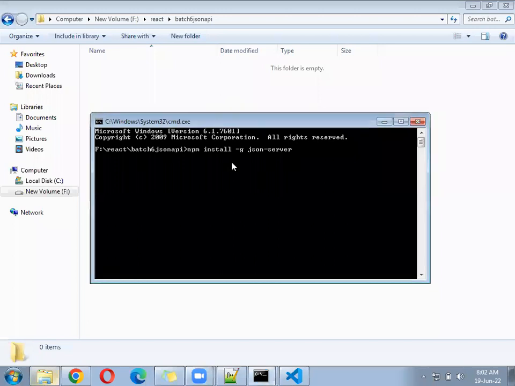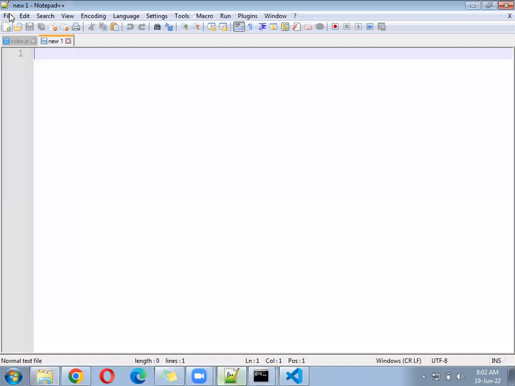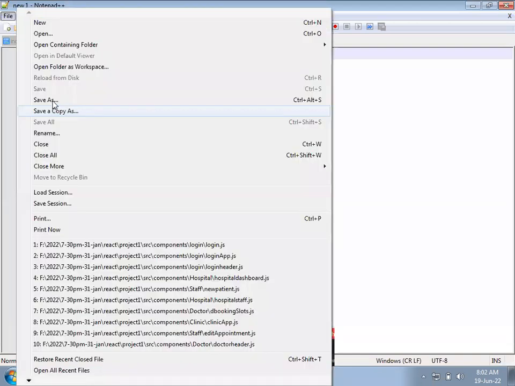Next, after that, under this folder, you will create a file data.json. Under which folder? The JSON API folder. You will create a file data.json.